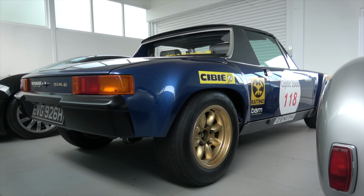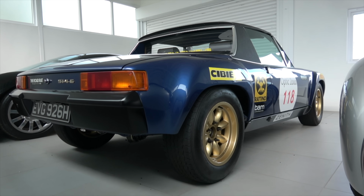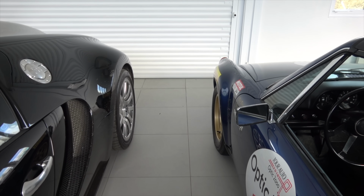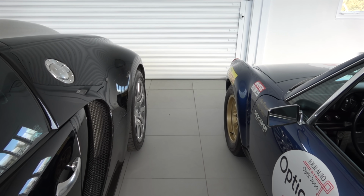Behind the wheels to in front of the wheels, which ultimately gave the car a much better sense of weight distribution. And this was a car which was being led by Ferdinand Piëch, who was responsible for the Veyron. So there's a strange link between these two cars. I mean, you really wouldn't think it, would you? No, you wouldn't think it at all. But he was behind this car as well.